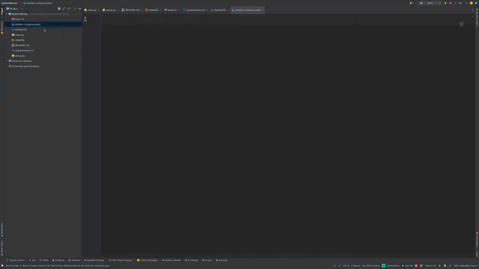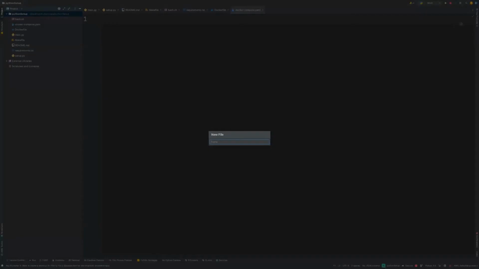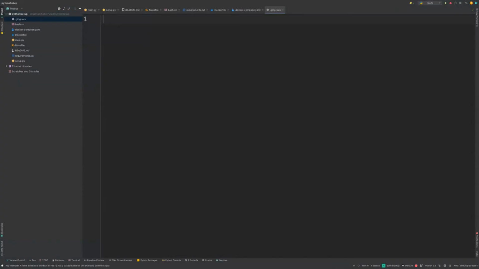I think the next one that we might look at is .gitignore. So this is also a file that you might want to look at so that you can ignore certain things that you don't want to push to GitHub repository.